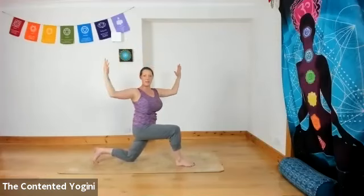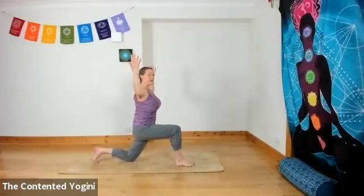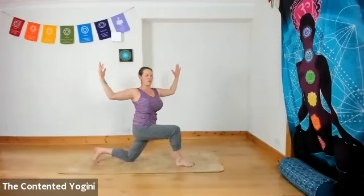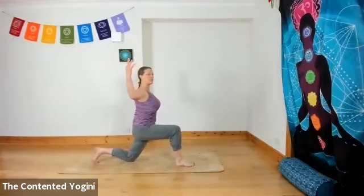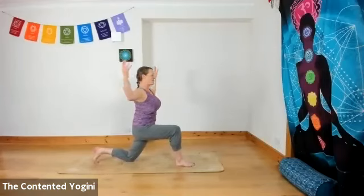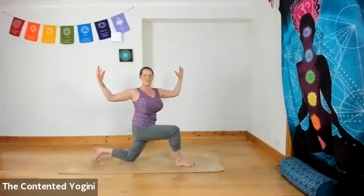So arms bent at the elbows, but arms at shoulder height. Here we're going to breathe in the center and breathe out as we twist to the left. Breathe in back to the center, take the shoulder blades towards each other. Breathe out, twist to the left. Breathe into the center. Breathe out, twist to the left.